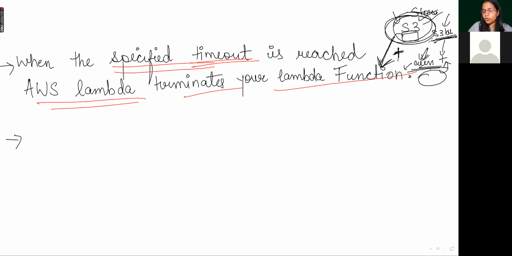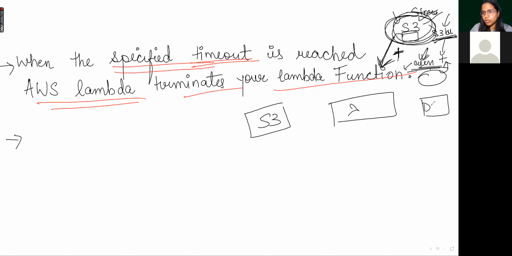The S3 bucket will charge according to the region. The Lambda function will charge according to its charging policies. So it's two charges. S3 is a different service, Lambda function is a different service.